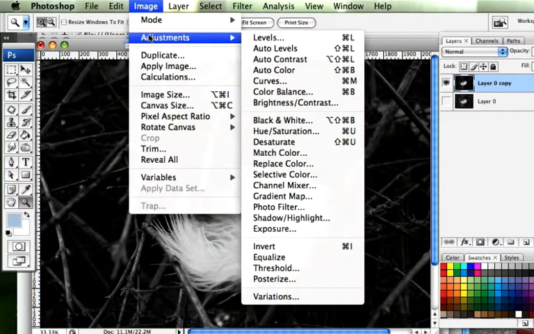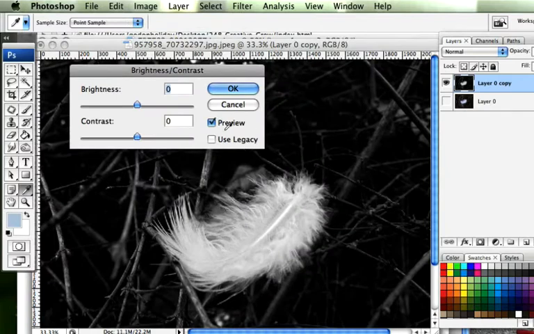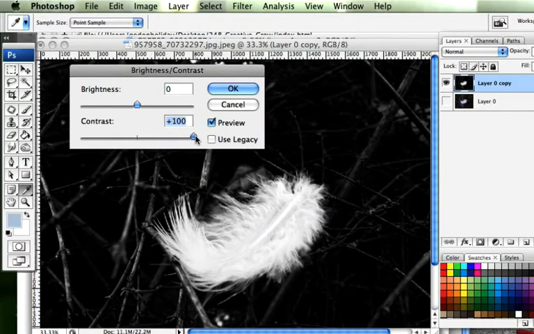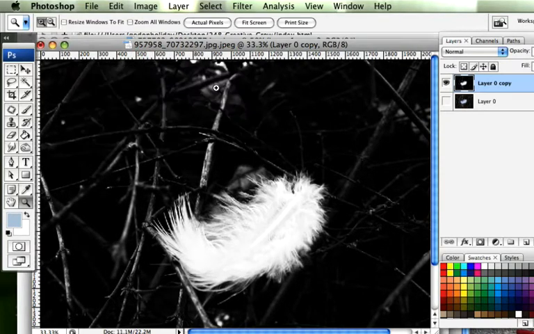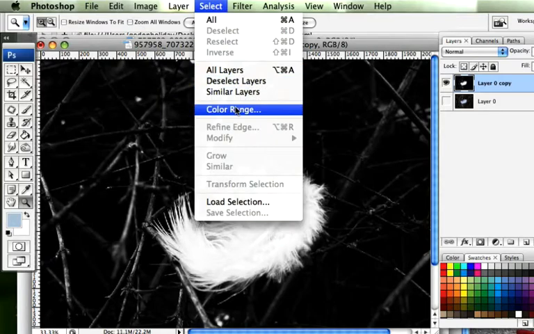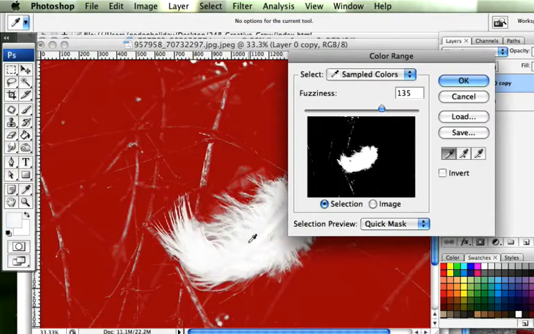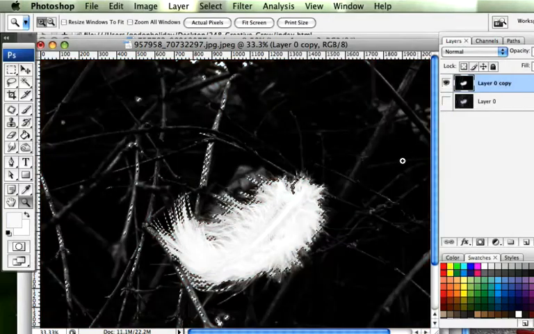Let's head up to Image Adjustments and Brightness and Contrast. Let's just increase the contrast a bit, and brightness. Now when we go to Color Range, we select this area, click on OK, we should get a better selection.